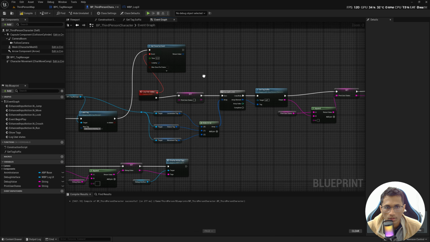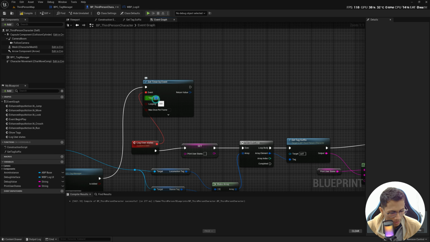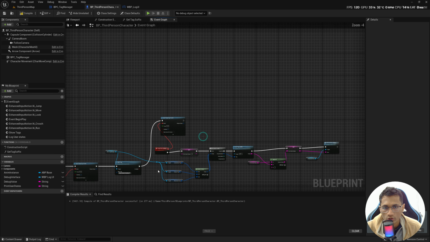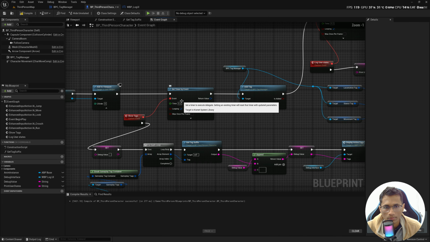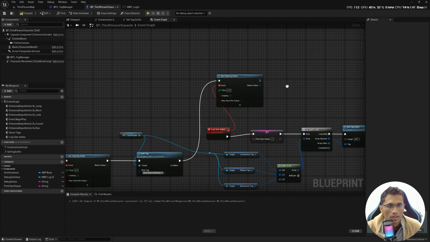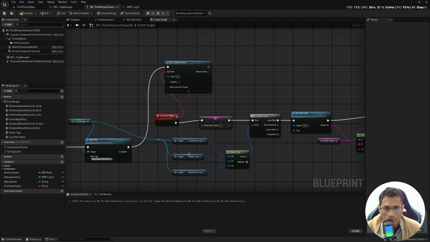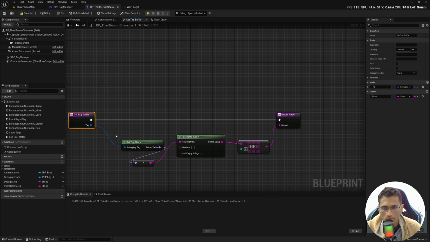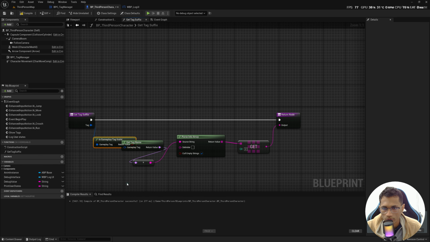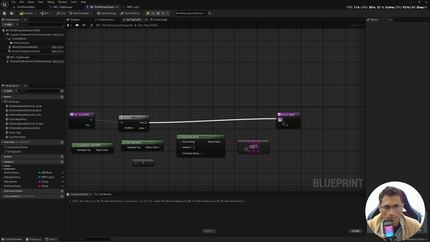Before we debug, there are two things that you should do. In the set timer by event, we should take it like 0.2. It should match with our timer here so that they are in sync. And we want to enable looping. All right. And also if any one of your tags here is none, then this function might throw an error. So here we can check first whether the gameplay tag is valid or not. So if it is valid, then only we are going to do all this operation. Otherwise, we are going to just return an empty string.